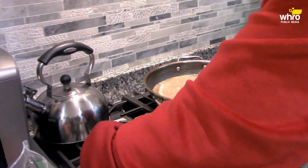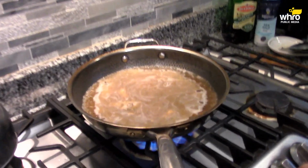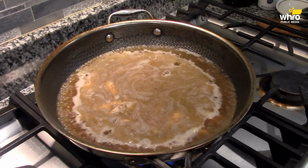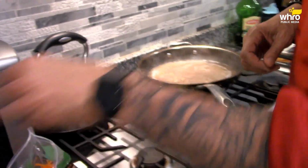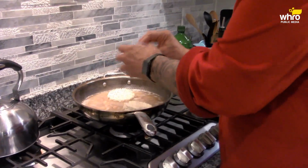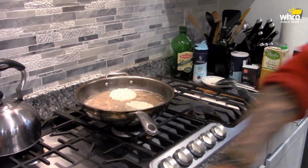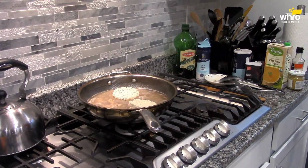The broth, as you can hear, probably it's boiling. So what I'm going to do is, you see that boiling there? So it's definitely hot. So I'm going to turn that off. Now I'm going to add the noodles. Remember, it's 1 pack for 2 cups of broth. Okay? 1 pack, making a mess. 2 cups of broth.